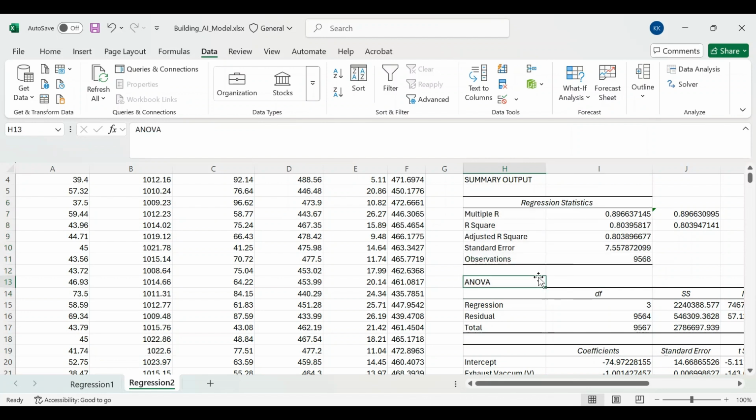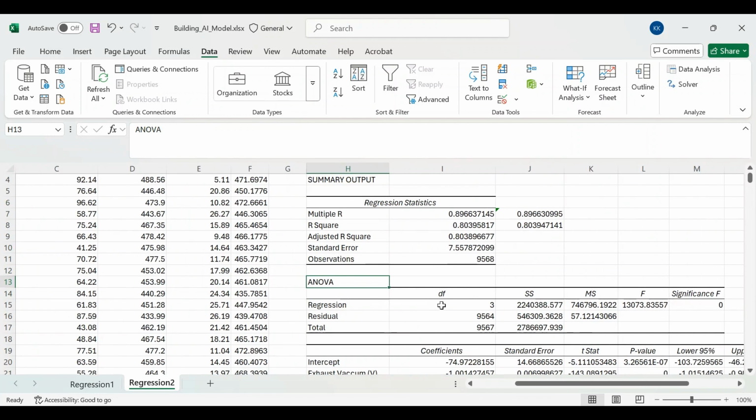Looking at the ANOVA table, regression has DF as 3, SS as 2240388, MS, F, and significance F. Residual is 9564 and total is 9567, so considering all, we have 9568 observations.